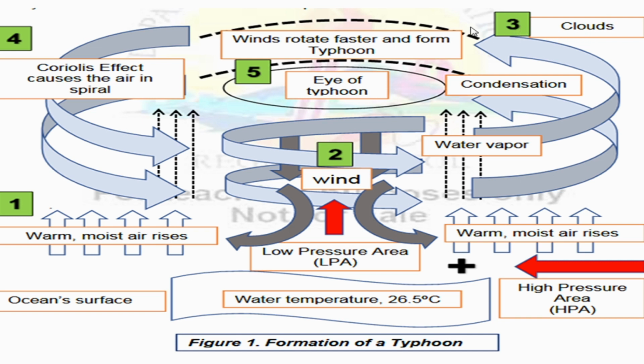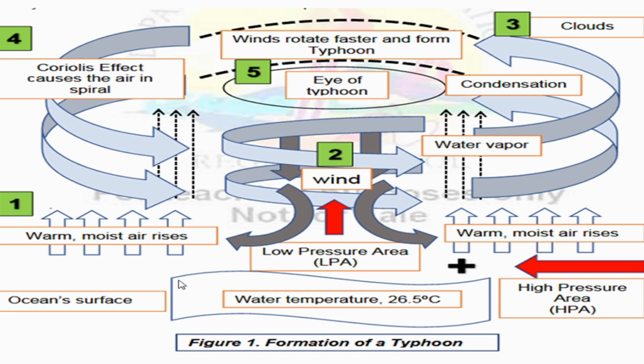Ngayon, yung fourth ingredient natin, magkakaroon ng Coriolis effect, causes the air to spiral. Nagkaroon po siya ng wind rotation, counterclockwise. So, in the Philippines, kasi the Philippines is located in the northern hemisphere, ang rotate po ng typhoon is counterclockwise. So, once na nagkaroon po ng rotation ng wind, syempre yung sa gitna po, yan na po yung nag-form ng eye of the typhoon. Okay, number 5 na po yan. Yan po ang tinatawag na formation of a typhoon.